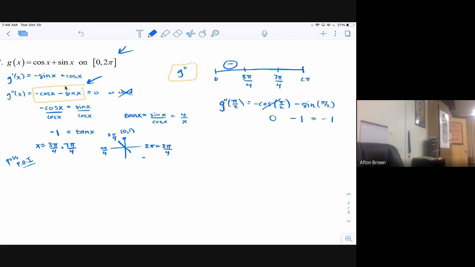What would be an easy angle in between 3π/4 and 7π/4? π, or 3π/2, right? So you can choose anything you want, whatever one comes easier. So I'm going to do π. This would be negative cosine at π minus sine at π. If you want to do unit circle, you could think, okay, here's π, that point is (-1, 0). Cosine goes with x, so it's a -1 times the negative. Sine goes with y, so this gives us 1. So that interval is positive.